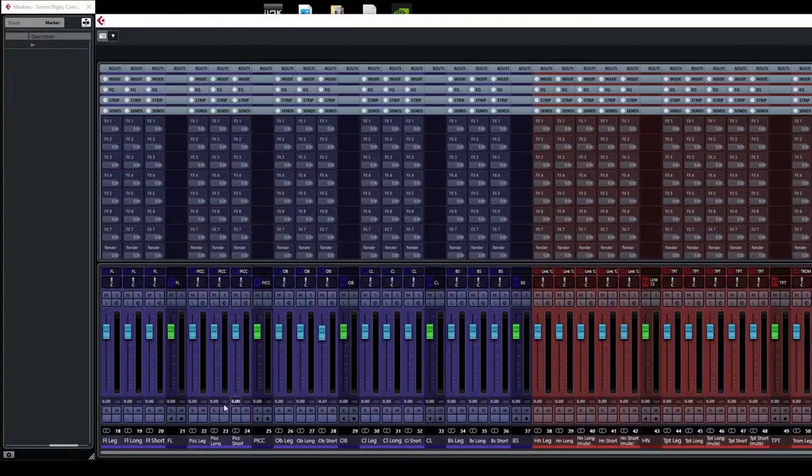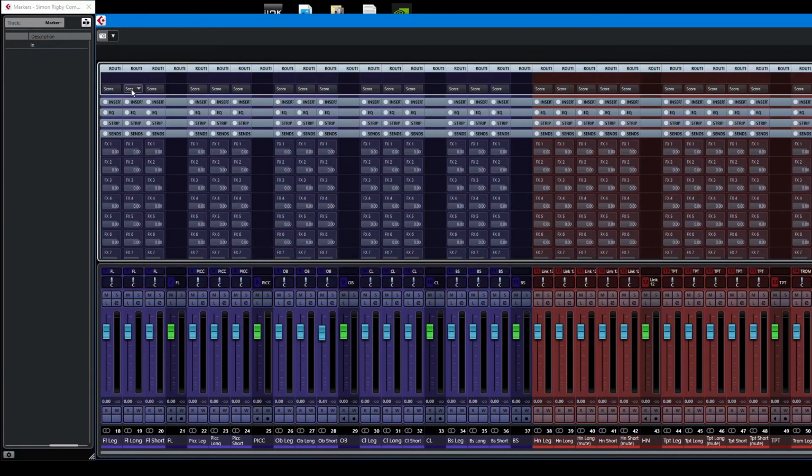left-hand screen. Okay. So here's my Woodwind group, all in blue. Here's the groups. There's a flute legato, flute long, flute short, piccolo legato, piccolo long, piccolo short, oboe long, legato, oboe long, oboe short. You get the picture. So any one of those individual channels, so all of my long articulations are arriving at this fader. And don't forget, routing wise, this is all going to the score fader, not to the stereo out.